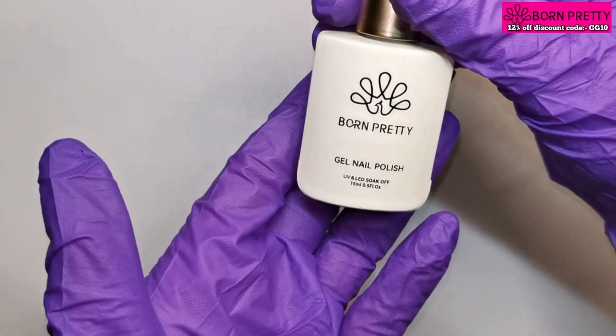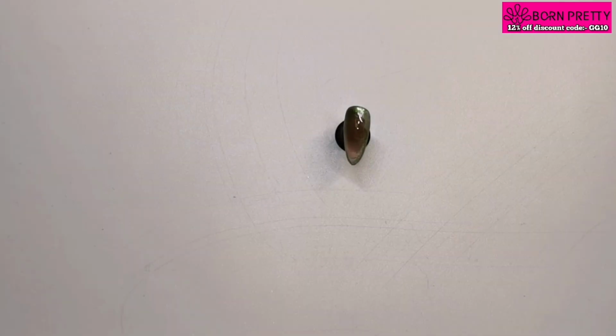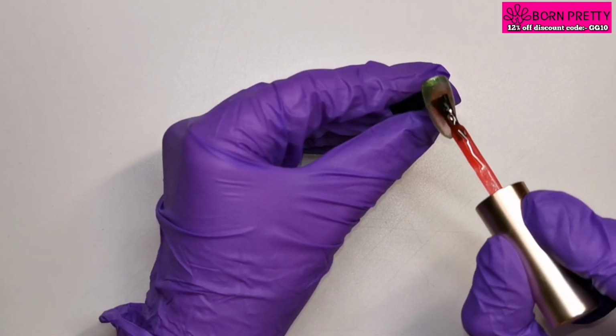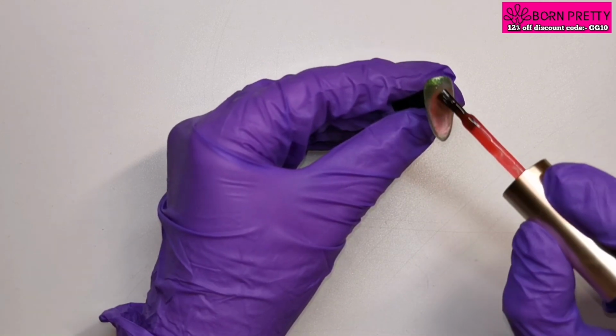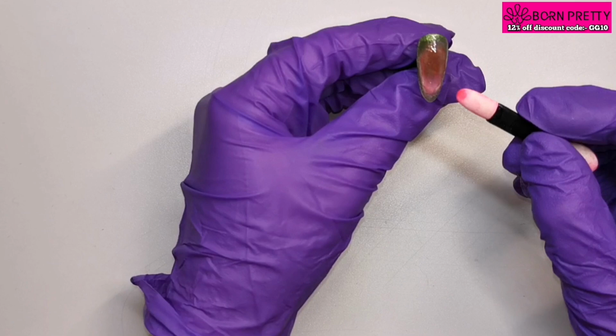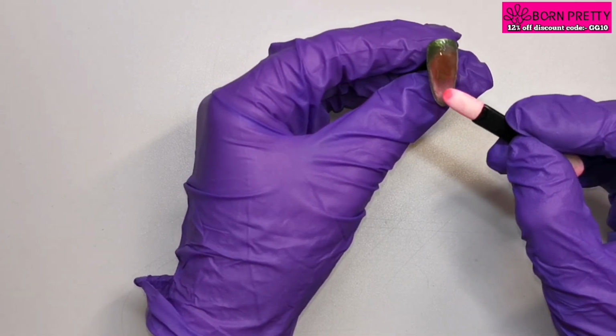No, I'm not. I'm lying. I didn't give that a cure because then I pulled out this Semi-Gel 09, which is a slightly brighter pink, a little bit on the redder side, but still a pink. Apply that over the top, blend that in with my sponge. And then once I'm happy with that, I'll give that a cure for 60 seconds. And that is that nail done.